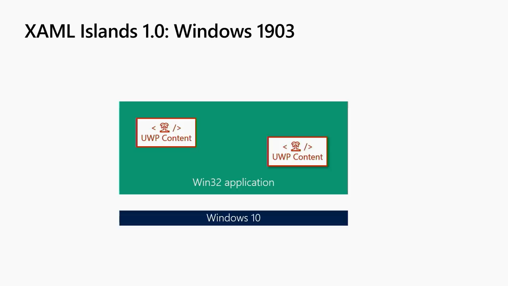Switching gears a little bit, I'm going to talk about XAML Islands. XAML Islands is currently something that depends on the inbox version of Windows 1903. We announced it last year at Build as a preview and shipped V1 in Windows 1903. Just to reiterate for those new to XAML Islands: this is the technology that allows you to leverage our UWP Windows 10 presentation capabilities in your existing Win32 application. We know that a lot of developers have really large existing Win32 code bases and nobody wants to rewrite anything, but they may still want to take advantage of new things we're doing in Windows 10. And that's where XAML Islands comes in — we want you to be able to mix and match technologies.